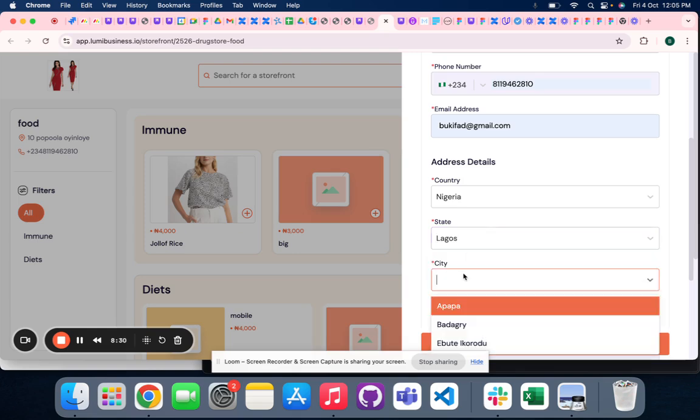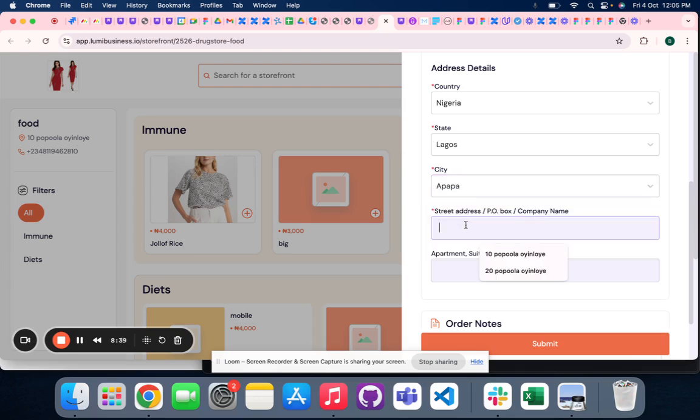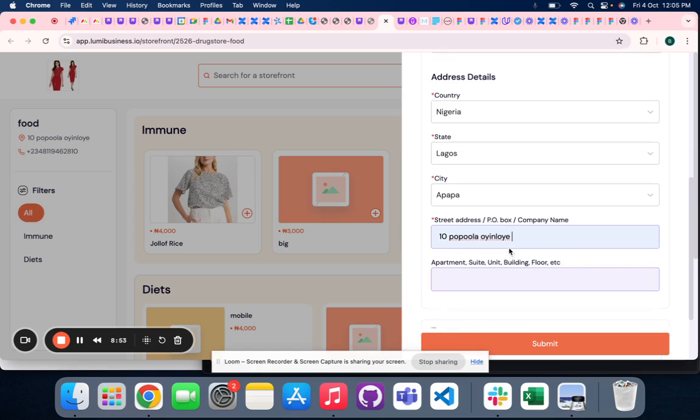Under Lagos, remember I selected some cities. Now we can see the cities I selected under Lagos. So I'm going to pick Apapa. After picking Apapa, this street address is basically for the rider to be able to get the address of where the item is supposed to be delivered to.